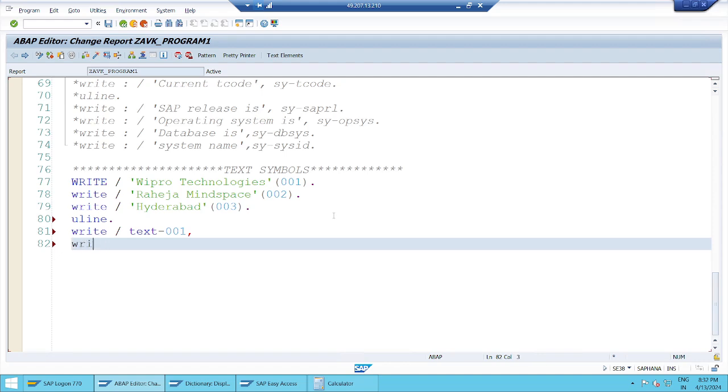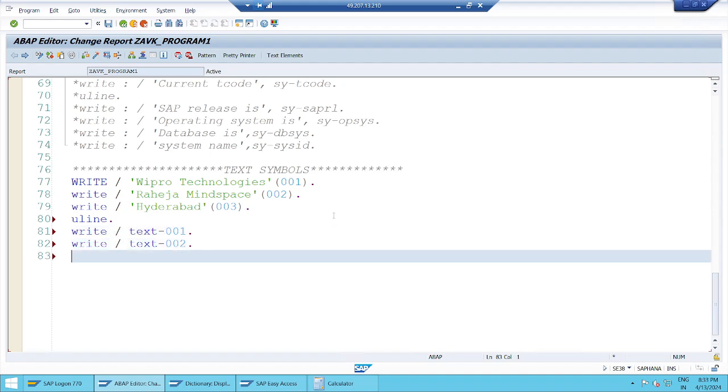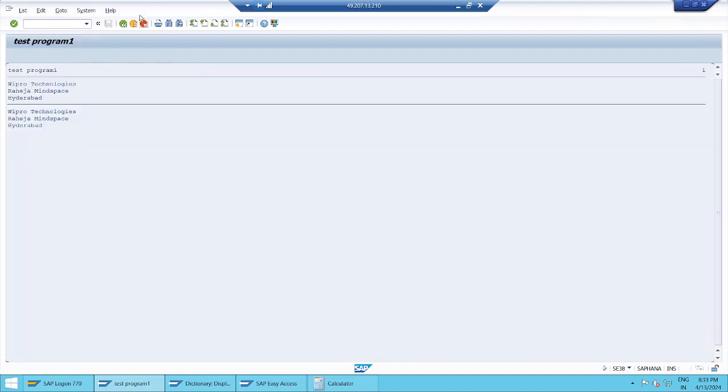Next write statement, TEXT-002. So whenever you use 001, it will print the text. This is your reusable concept. Activate it, test it, you are getting this result.